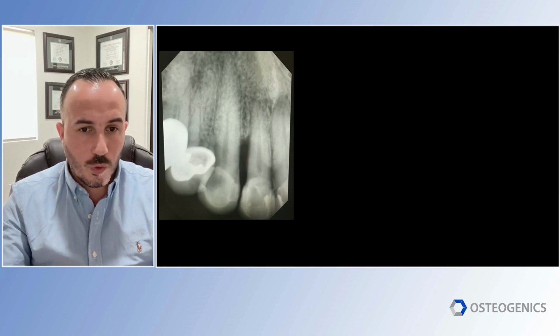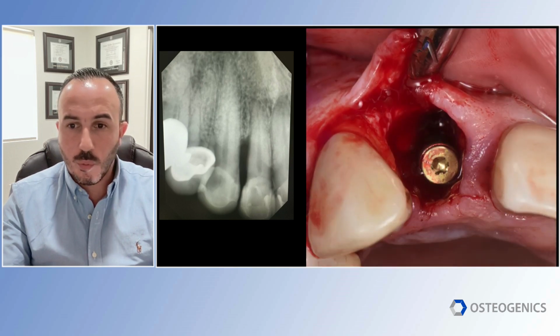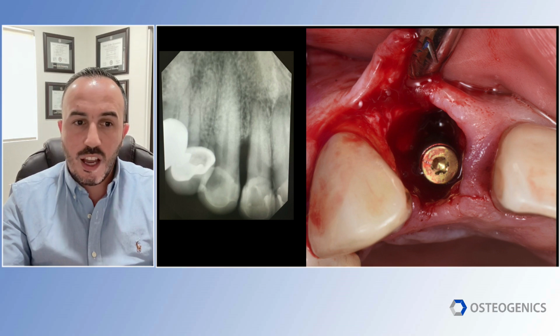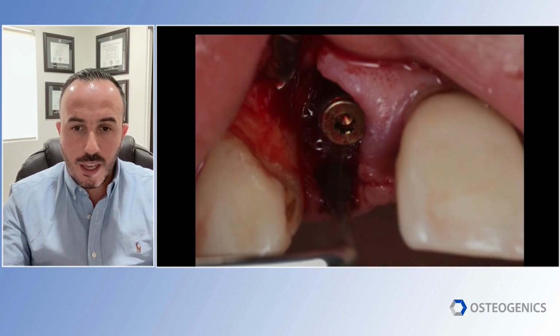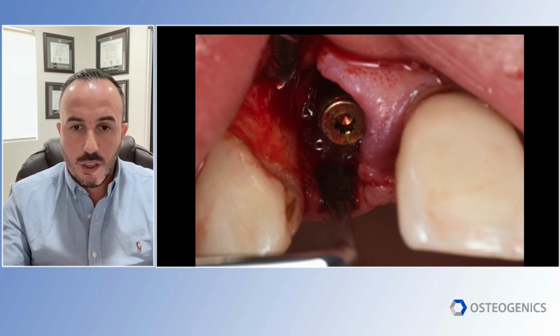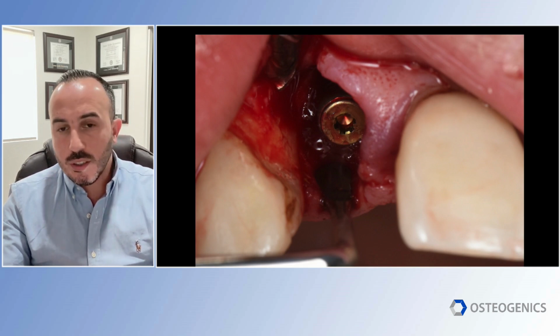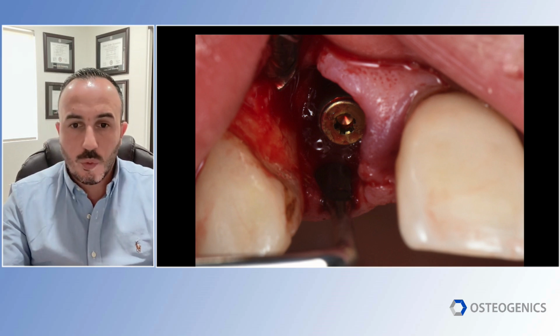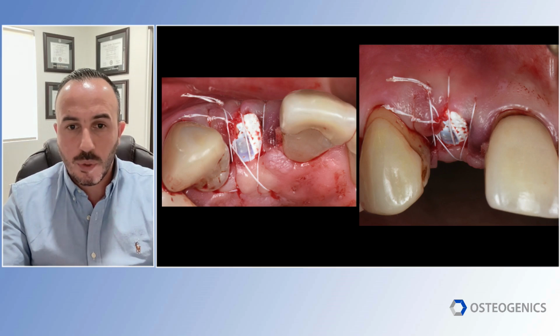Now, another one for immediate implant, which is more complicated, where we have a buccal wall and palatal wall near that canine with bone loss. And this is honestly where I was concerned about what to do. I was like, okay, I'll use the titanium reinforced PTFE membrane and suture it and see how that heals.